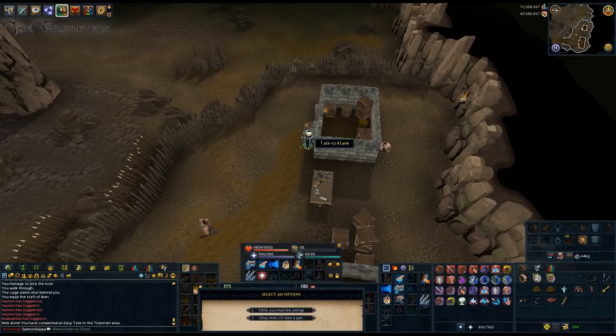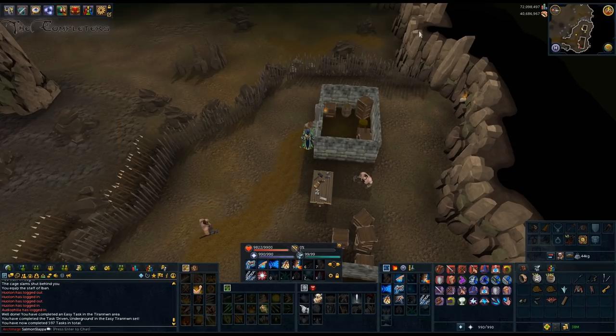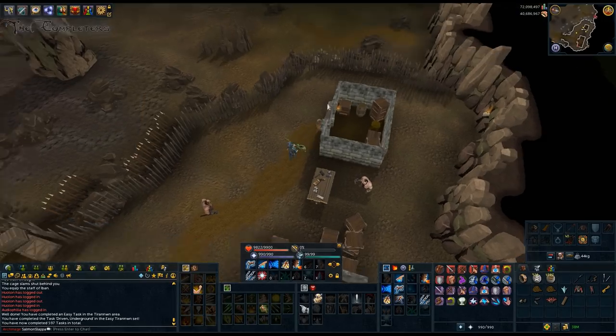Run through the rest of it. You don't actually have to buy these, you can just say no thanks. And as soon as you've finished talking with them, you'll complete another task. So there we go. Managed to go through the underground pass using the thieving shortcuts, and talking to Clank is complete. Happy days.